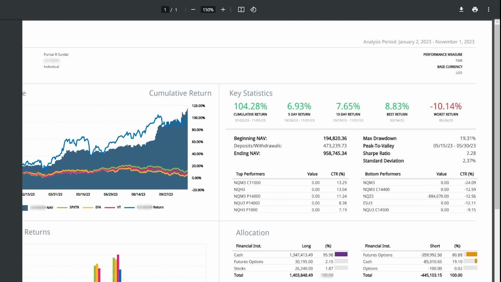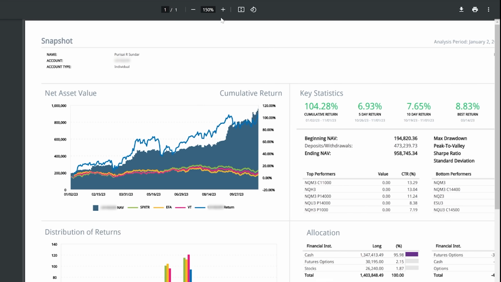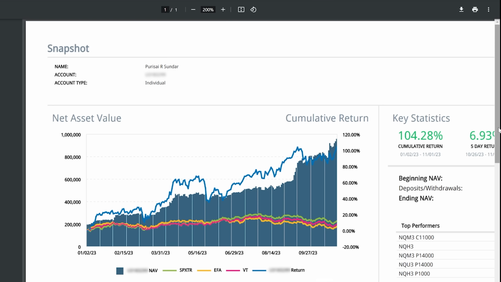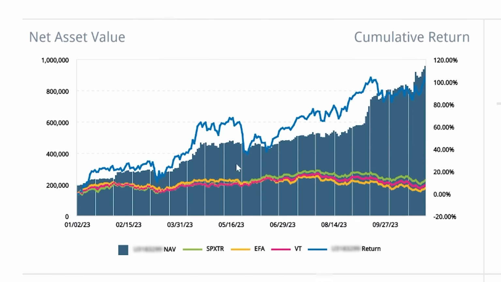Whether what I am saying is true or not, you can see in the picture. You look at this picture. I'll zoom even further. Okay, first let me tell you what this picture is all about. This blue line is my performance. There are 3 lines. One is green. That is the S&P 500, called the SPX Total Return Index. That's the return of the S&P 500.